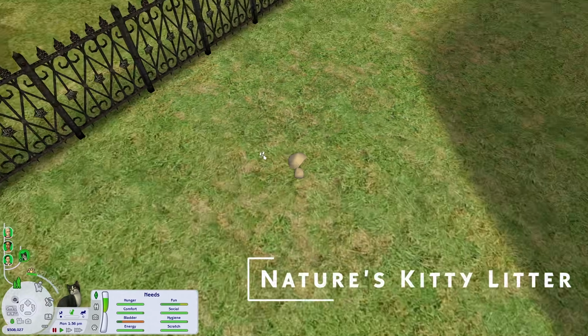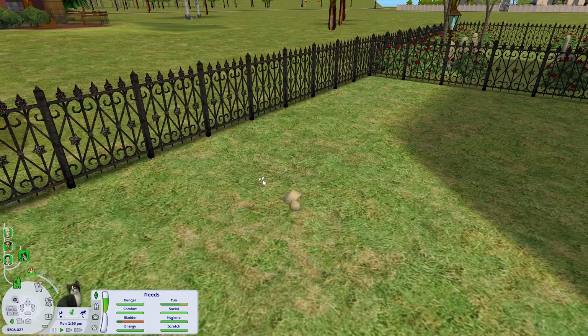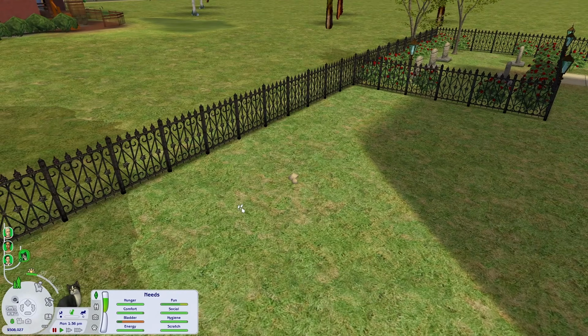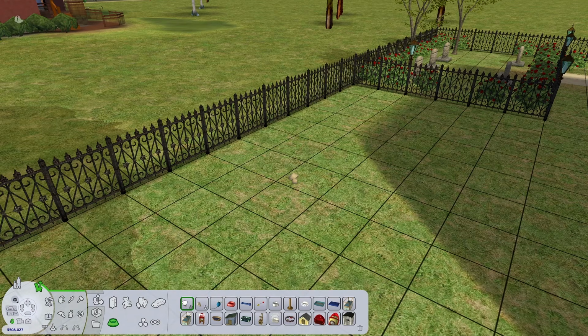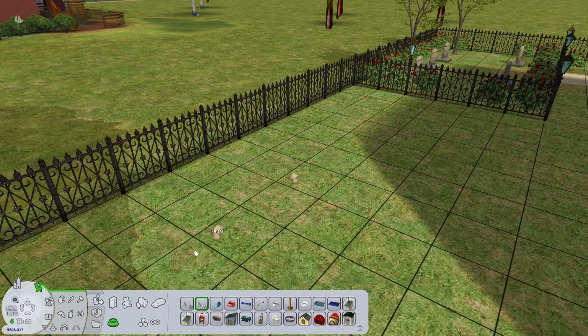This is Nature's Kitty Litter by Jackie93Sims, which is basically a cat litter tray, but it's one that you can put outside and it blends in really well. So I've gone ahead and adopted Sweets for the goths so we can try it out. There are two versions of this, a regular one that functions exactly the same as a litter tray, and one that is infinite, so you don't actually have to clean it up, which I think makes sense.